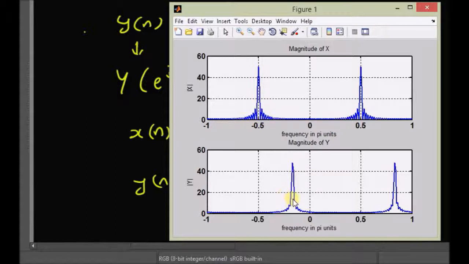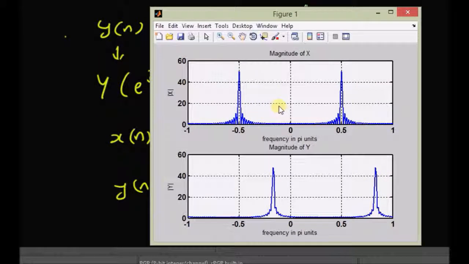Thus in this example we have seen that for a cosine signal x(n) equal to cos of n pi by 2, the frequency shifting property is verified. Thanks for watching.